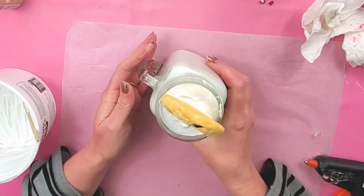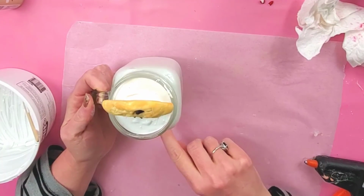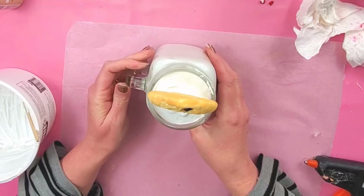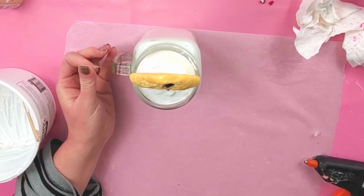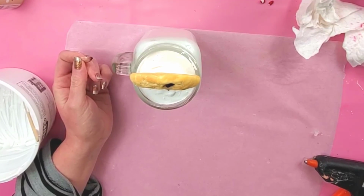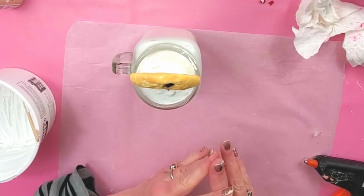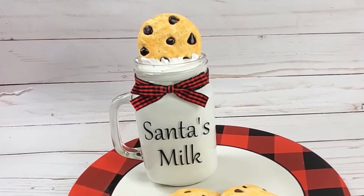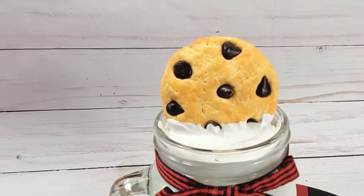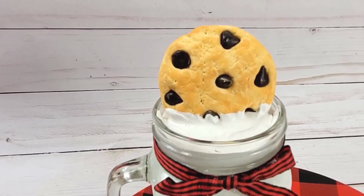Now, once this dries, I'm probably going to put some lettering on here that says milk for Santa or something like that with my Cricut. If you don't have a Cricut, you could also use paint pens. They have paint pens that will stay on glass, or you could also just make a sticker that says milk for Santa or something. So there is milk for Santa.